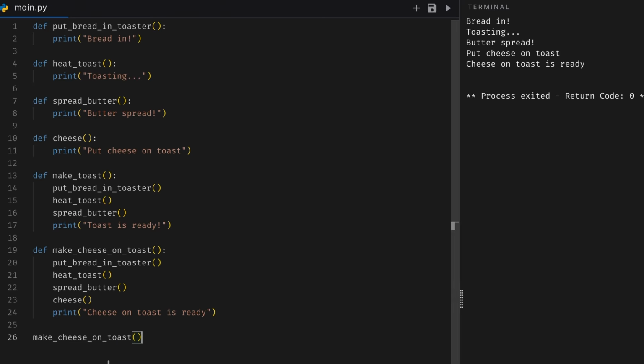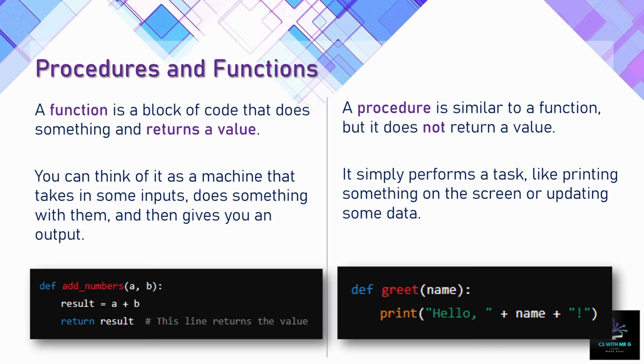So as you can see, guys, I didn't have to rewrite the lines of code within these functions. And as you can imagine, if functions start to become quite large and complex, this will save us hours of coding if we can just call these functions when it comes to a suitable scenario. Now back to our learning objective, we need to understand the difference between these two terms, procedures and functions, as they are two separate things when it comes to programming.